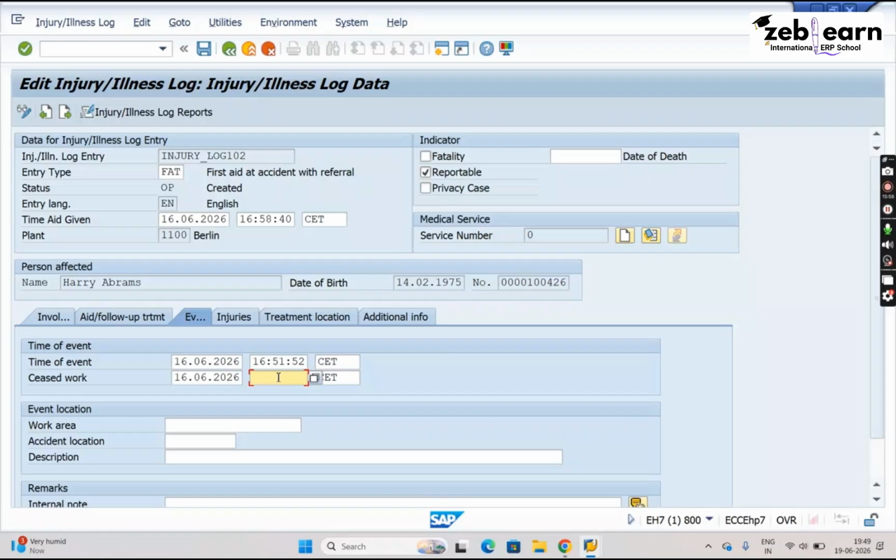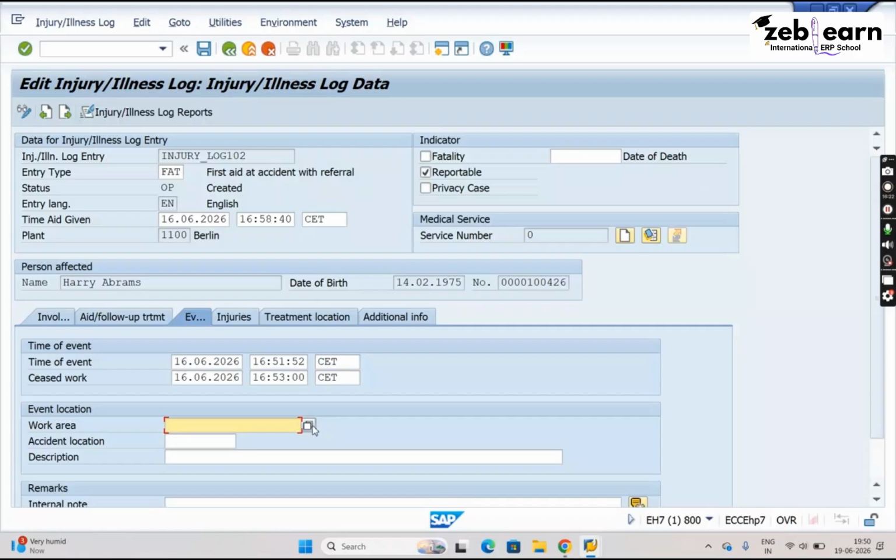So the ceased work time may be different in some cases whenever there is a small injury. But here we are speaking about a fracture, so I'm sure he cannot continue working. So what I will put here is the time as 16:53, for example. So he stopped working immediately. That is the meaning of ceased work: when did he stop working?